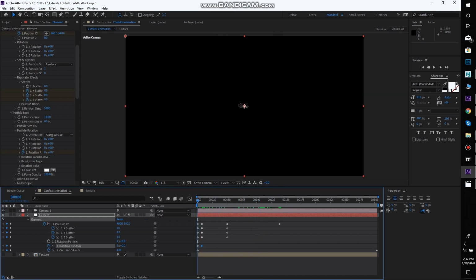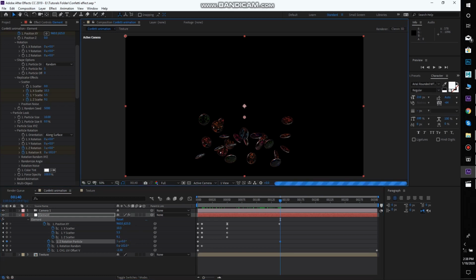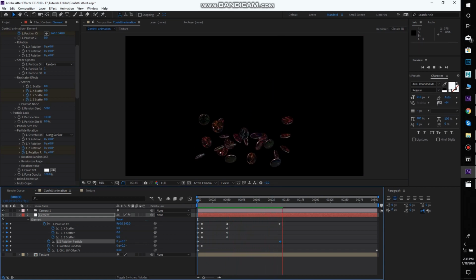Also need to put Y rotation as well, so make a keyframe in initial, and after 70 or 71 frame put measurement something like 360 degree. It's a Y rotation. And now we will add a keyframe to random rotation.